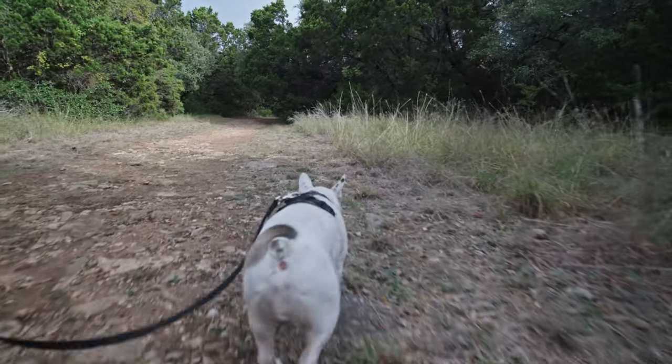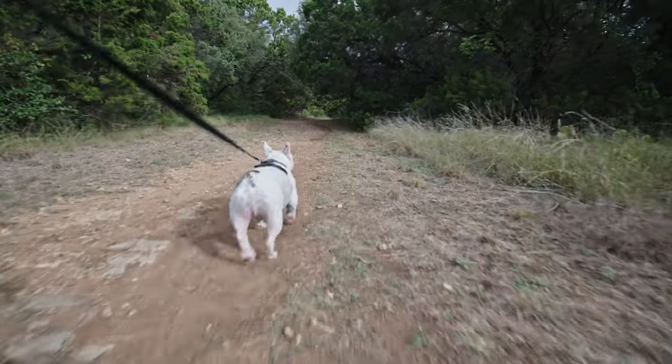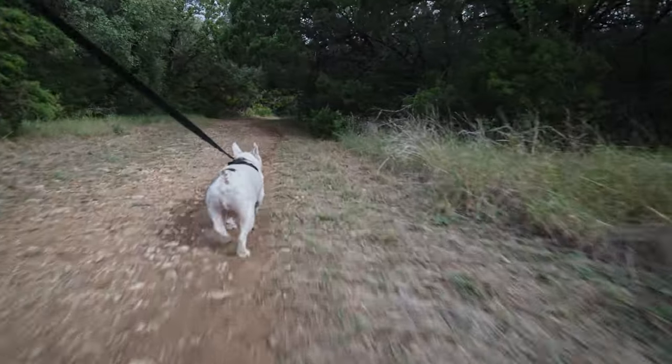Cloudy out today, so I'm probably blowing out the highlights of the sky, but it's not blue anyway, so it's not that big of a deal.